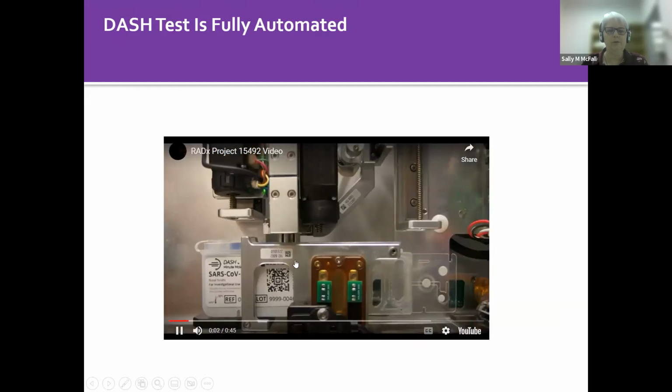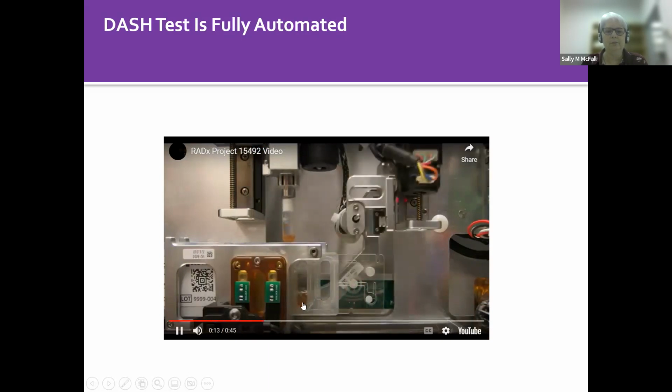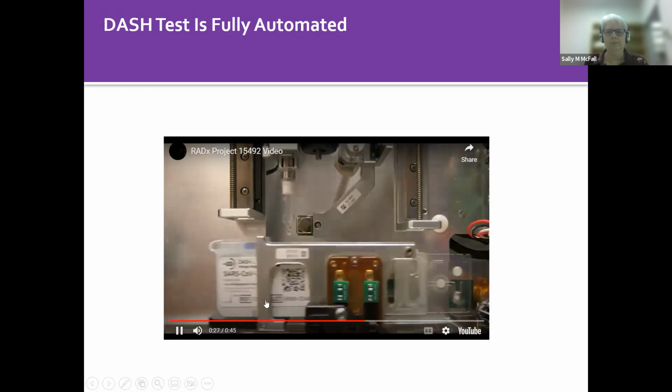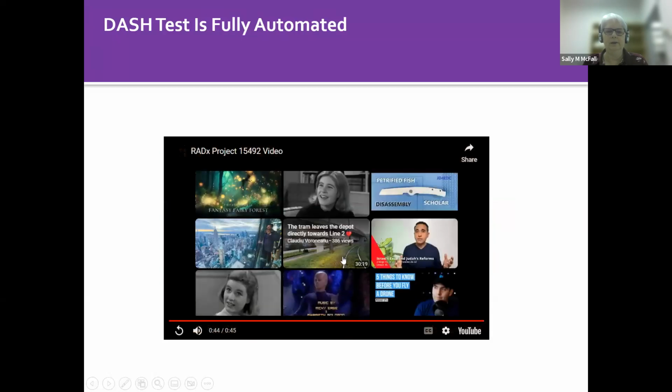So here we can see that the pump is picking up the liquid transfer capsule, and it moves liquids around, and here it's rehydrating the magnetic particles. So we bind the RNA, the viral RNA, to those magnetic particles. And that helps us concentrate the RNA from the sample. We then just take those magnetic particles with this magnet right into our PCR chamber. And now we're doing our PCR reaction. We do 40 cycles of heating at 68 and heating at 95, and those lights that flash right there, that's the fluorimeter reading the signal. And so after the 40 cycles, when the test is complete, the result will come up on the screen.